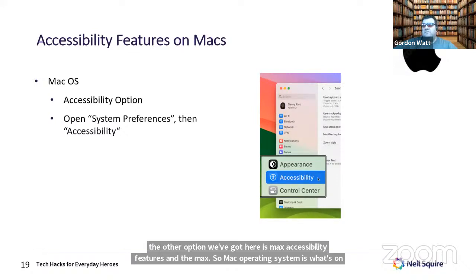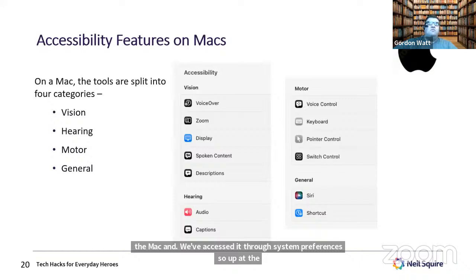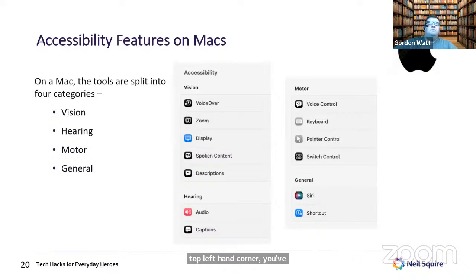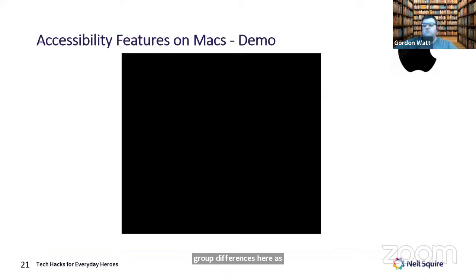When we go into accessibility, again, we've got a similar set of options, but there are going to be differences here as well. I'm just going to run through these again, a similar setup to what we had before, but these are categorized into 4 different areas again: vision, hearing, motor, and general. And we can see what each one of them does.